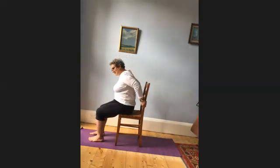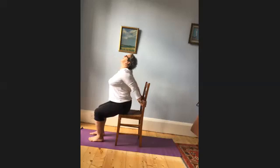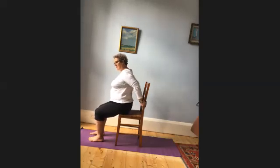Now let everything slump, drop your chin to your chest. Breathe in, arch your back. Press into your chair, look up to the ceiling. Pull your shoulders back with you, puff your chest out. Breathe out, just slump. Chin down, two more, breathe in. Just arch your back, pull against your chair. Teeth shut, stretch your throat.